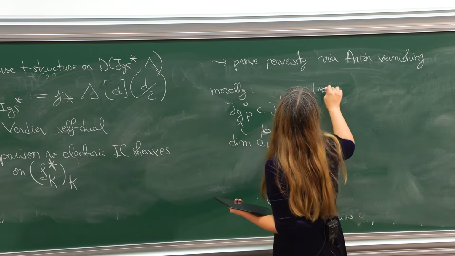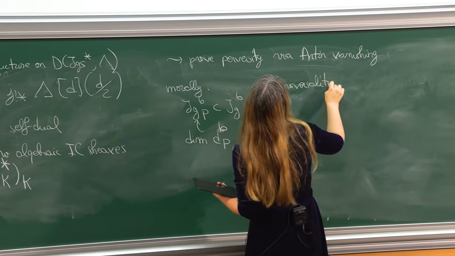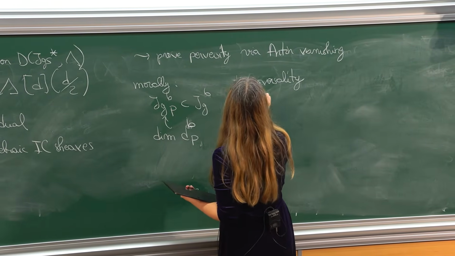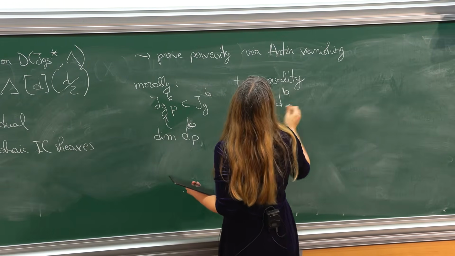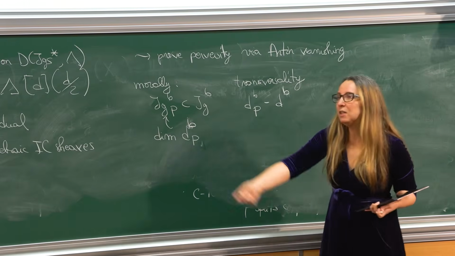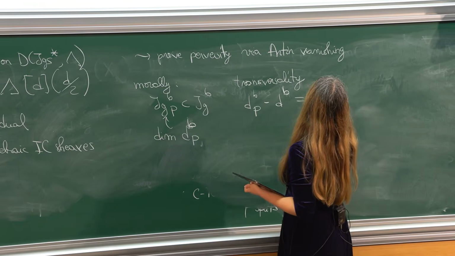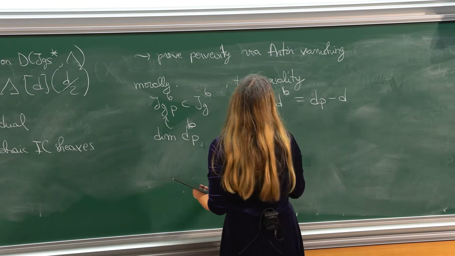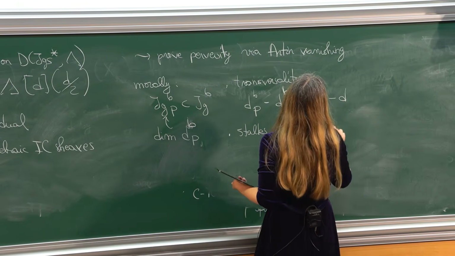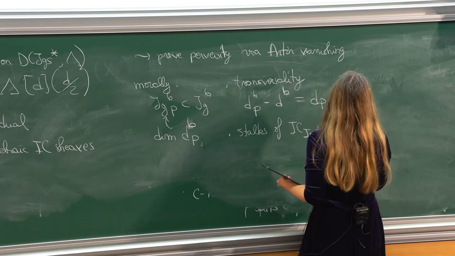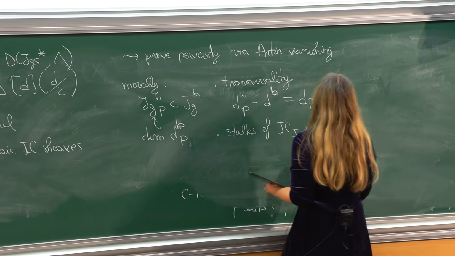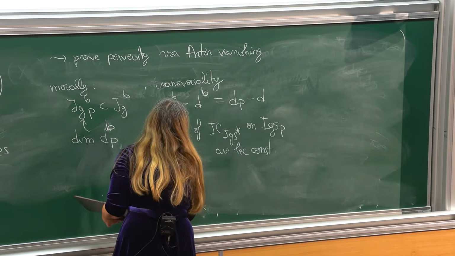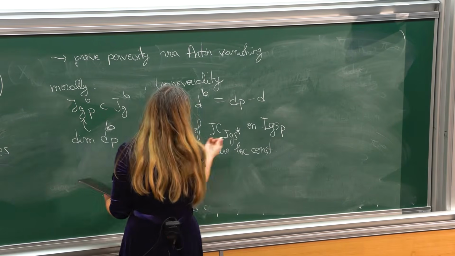And then there's a transversality result that tells you that somehow the Newton stratification and the boundary stratification are transverse to each other. So roughly it's that the codimension, d_P^b minus d^b, the codimension of the stratum in the Igusa variety, is constant as b varies over B(G, mu). And it's the same as d_P minus d. And also that somehow the stalks of IC Ig star on boundary strata, like on X_P, or maybe pulled back to the Shimura variety, are locally constant. And this ultimately follows from Pink's formula, which tells you that the nearby cycles are locally constant.